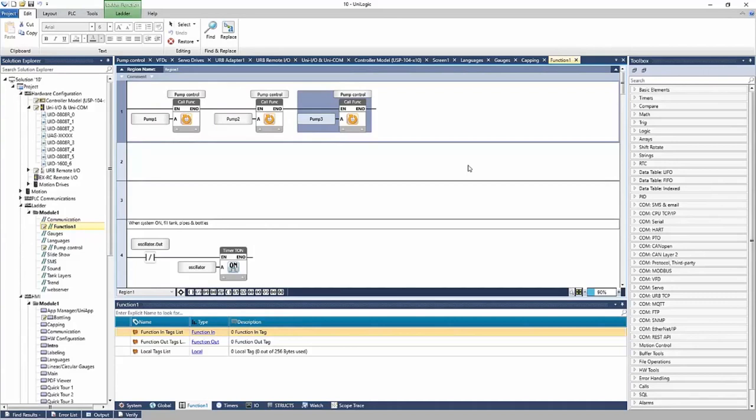And this was a very basic example, right? But you can see the power here, right? You can build your own function block and reuse it as many times as you wish for repeat control, right? Again, this could be a boiler or a conveyor or anything else that you can think of. If you have repeat control, the UDFB is a great function.